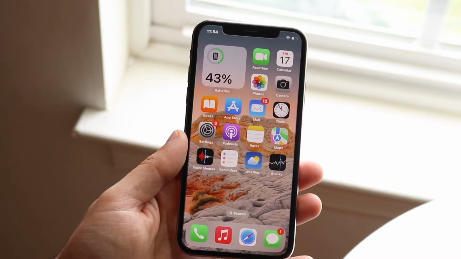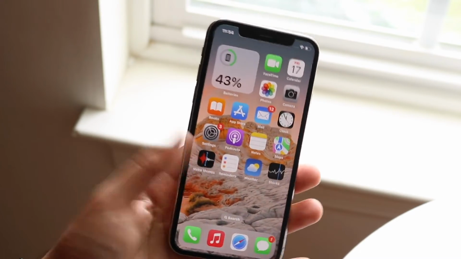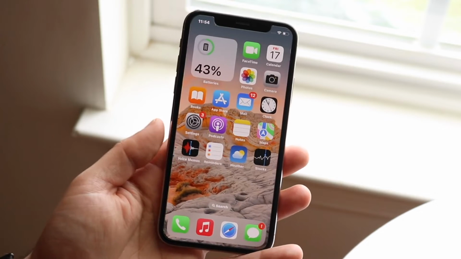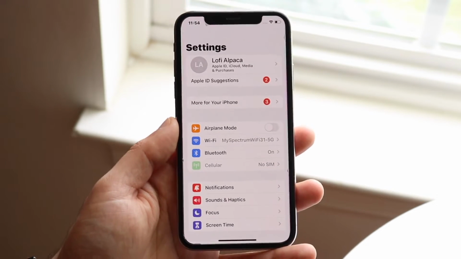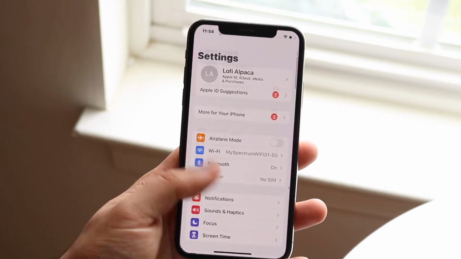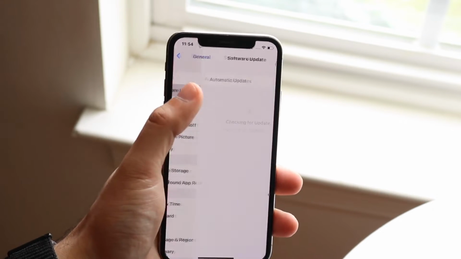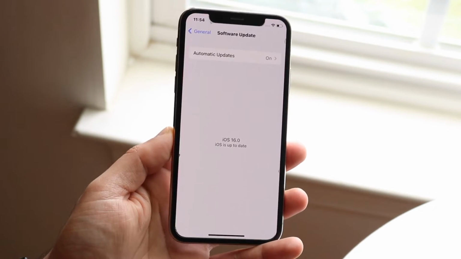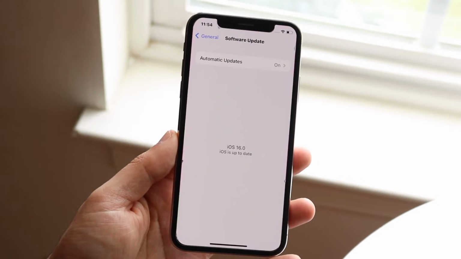If it's a software issue that you were having, meaning that your phone was glitching up a lot or it wasn't turning on properly and you have to factory reset it and all this other stuff, the first thing I'd recommend doing there is seeing if there's a software update available for your iPhone. So what this looks like is you make your way over to your settings panel just like so. You scroll down into General, which is right here. You then go ahead and click on Software Update, and you just want to see if there's a software update available for your device.